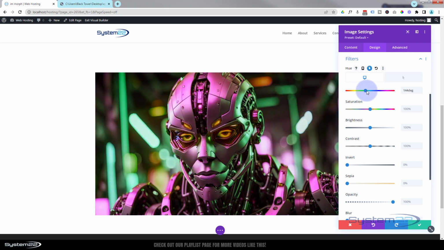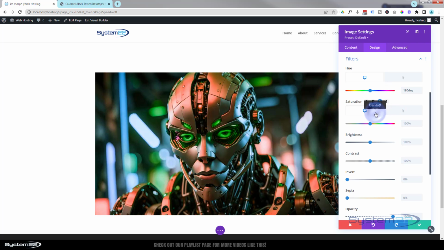I'm going to have this change around completely the other way, which is 180 degrees. So the colors are all changed. Because when we put the mouse on it, it's going to start changing from the fella that we see to this fella right here. So you can slide up, you can increment with your little mouse with these little arrows here. And again, I'm going to do the same for saturation. Make sure you get the little arrow up on each one you want to do this for. I'm going to have it very saturated on the desktop version. And then on the hover version, I'm going to have it going back down to normal, which is 100%.